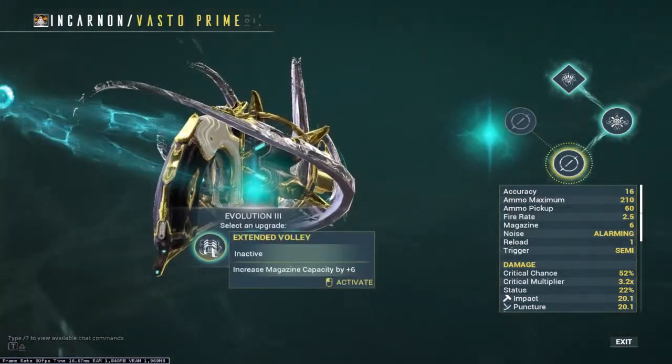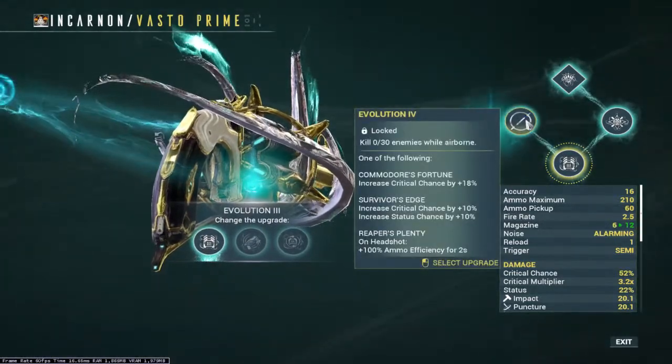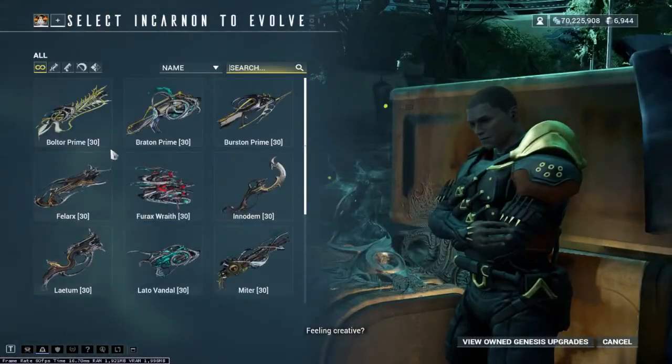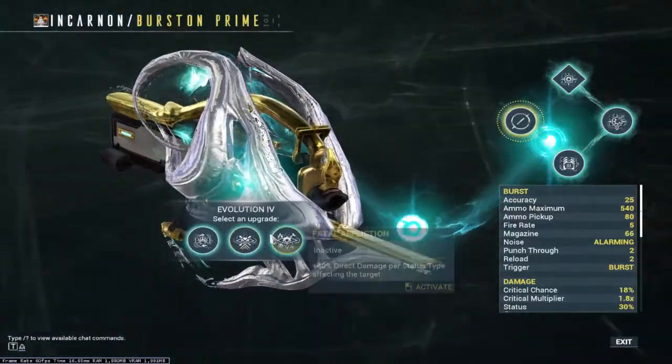I think Bang's gonna be better here for me because I got such low reload speed. Kill 300 enemies while Elborn. You gotta be kidding me. Why Elborn? Why Elborn and Vasto? Okay, whatever. Stop complaining. Let's see.